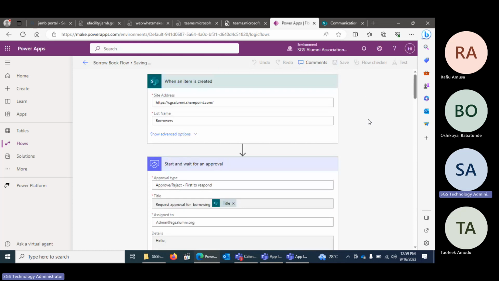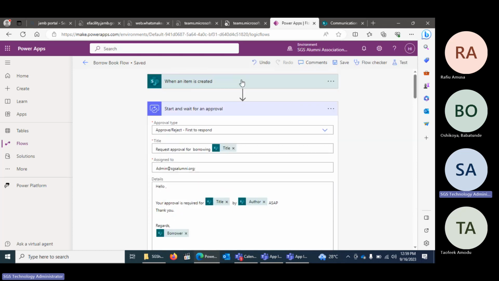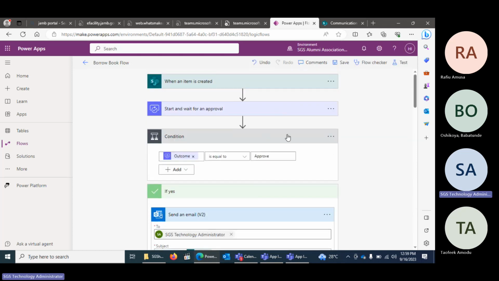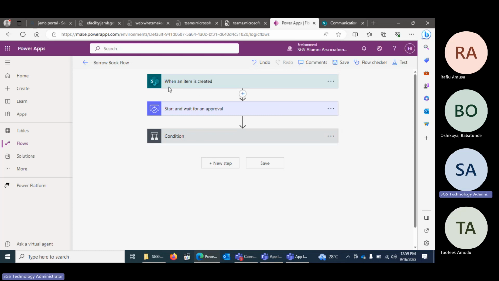You can remove this ambiguity by closing the flow. Then you have those three things: when you create an item, a flow should start, and there is a condition. Save, we have saved.